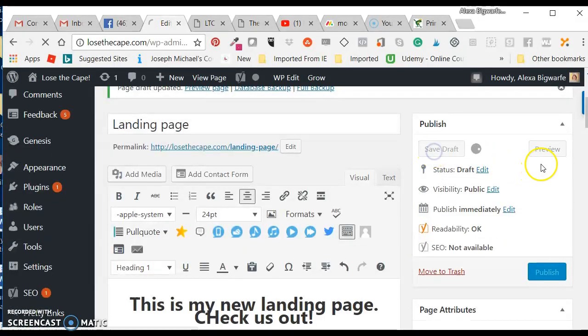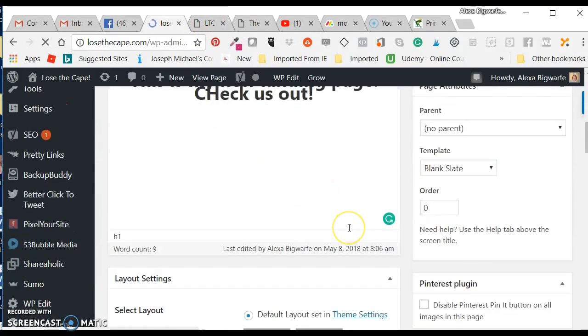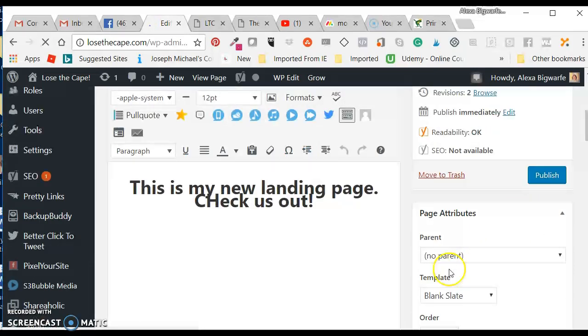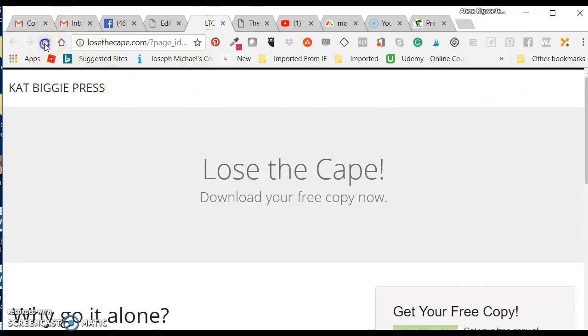Save draft. So you can see it makes it super easy. All I had to do was install that simple blank slate thing, go create a new page, go down to the template, choose blank slate, and voila.